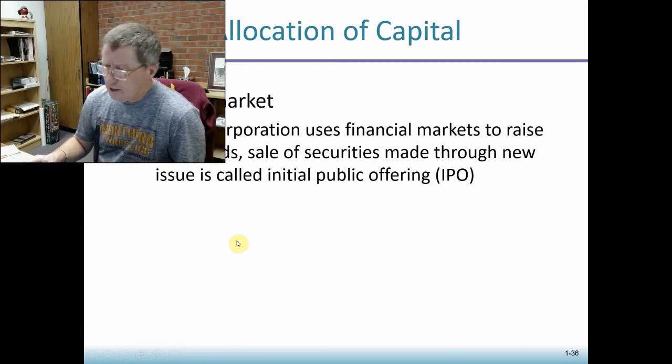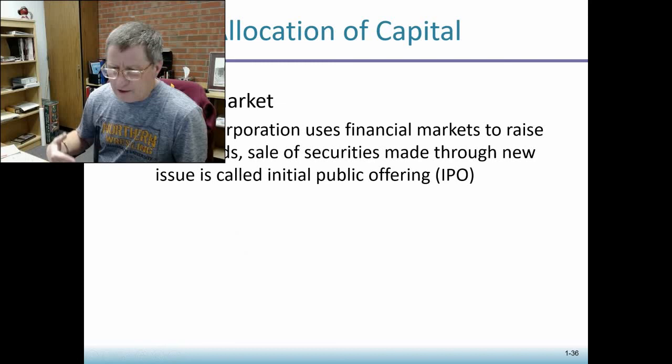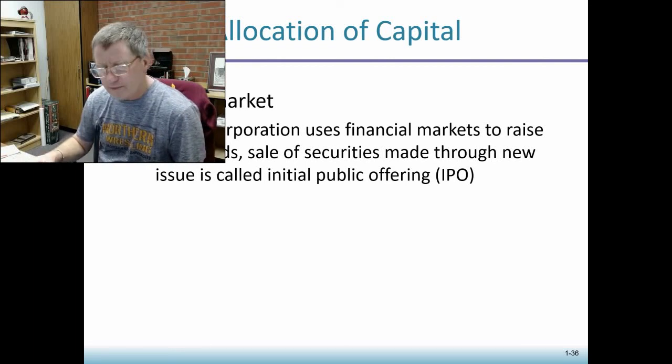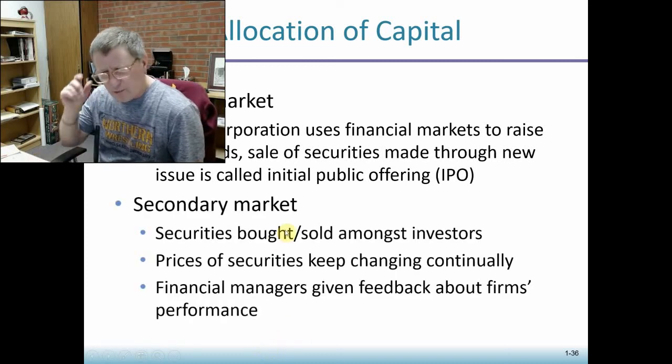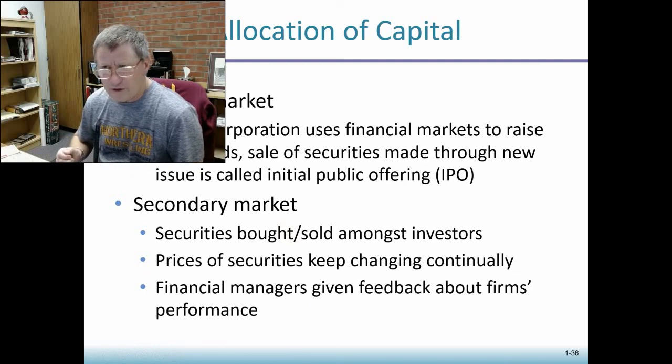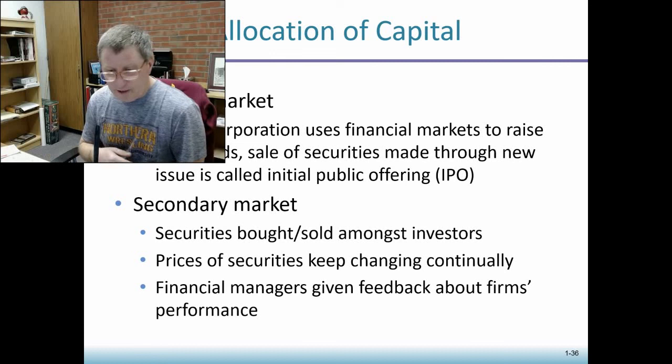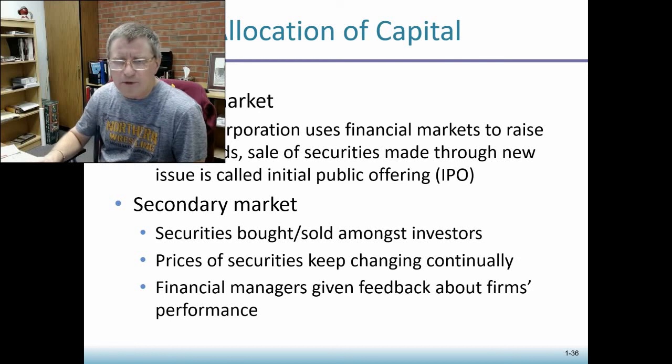Primary market, right? That's when companies go out into the market to raise capital the first time, okay? Or even at a later date, but it's a new issue, be that a new issue of stock, or it could also be an issue of a bond. Secondary market is what you and I are more probably attuned to, and that's things like if we wanted to go buy some Microsoft stock right now, there's somebody out there that's a willing seller, we're a willing buyer. That's in the secondary market. That stock was issued by Microsoft 30 years ago, probably, maybe 40.